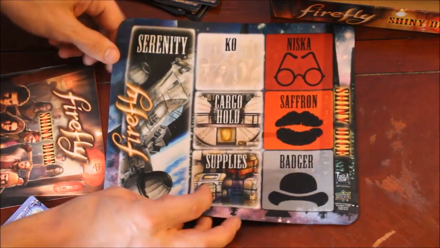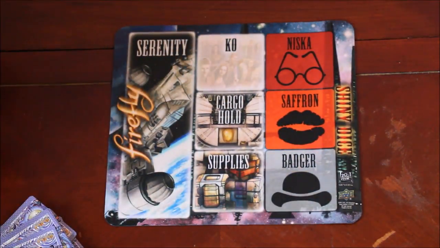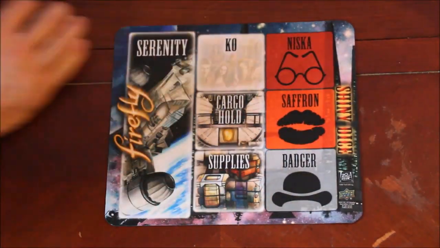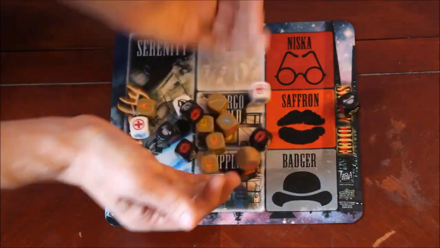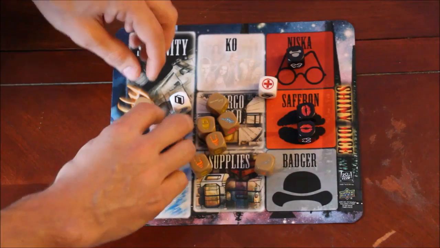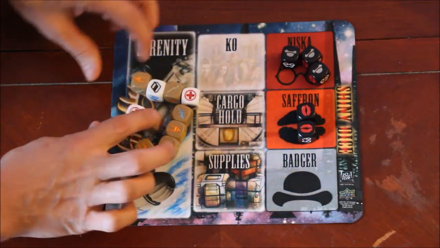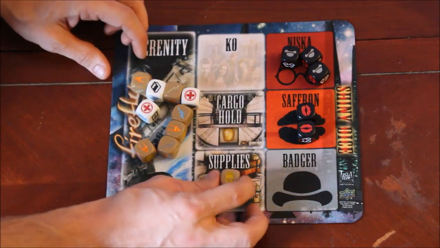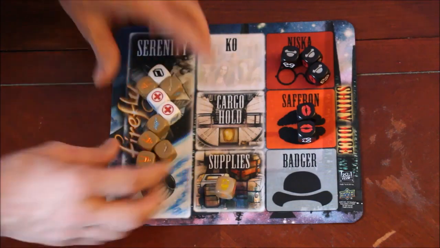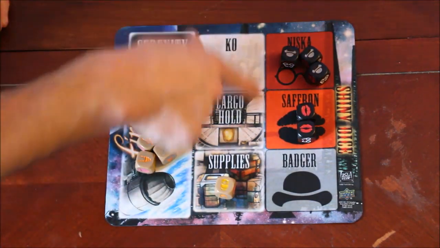Okay, for this game, what you're going to be doing basically is trying to defeat your foes, Niska, Saffron, and Badger. To start your turn, you're going to roll all 15 dice. You're going to put your foes in their respective foe boxes, and all your crew goes into Serenity. Both brown and white dice have some supply tokens on them. They would go to supply. And then you're going to use your crew's special powers to try to defeat these foes.